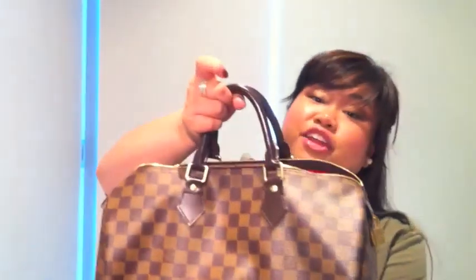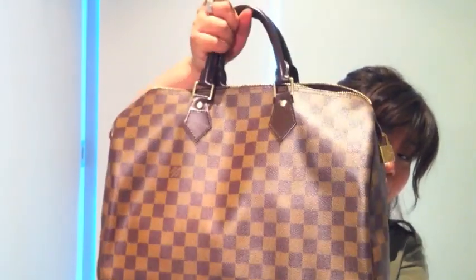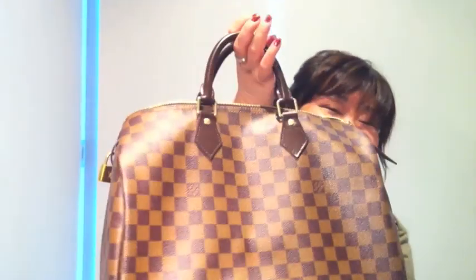The bag I'm using at the moment is the Louis Vuitton Speedy 35 — it's 35 centimeters across, so it is quite big, as you can see. I also have the size 30 in the exact same style, but I found it was a little bit small for everyday use because I like big bags, so the 35 I thought was perfect and I love it.